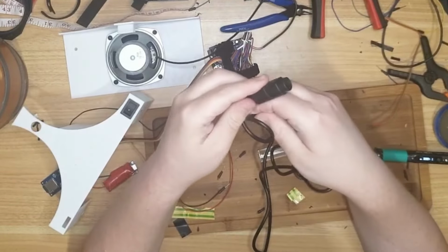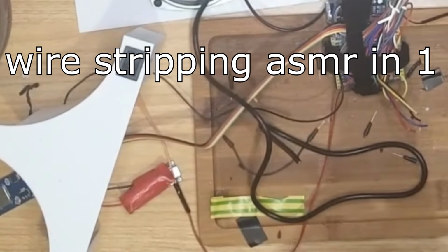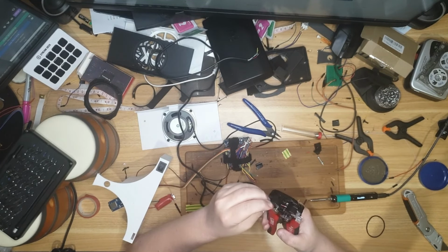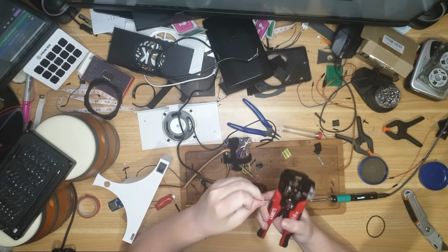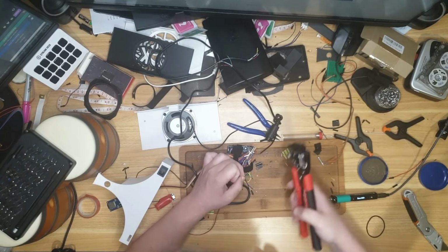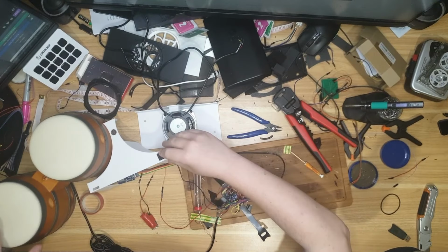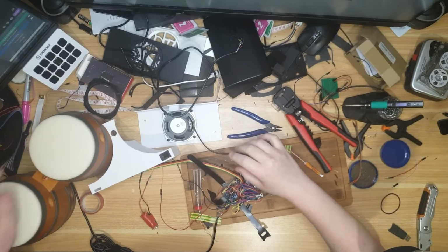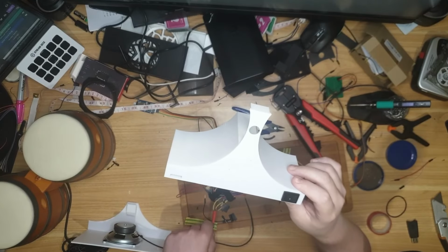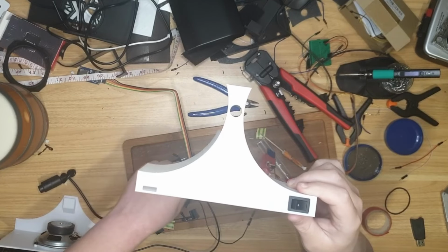Put a knot in it for stress relief. But man, programming took so long. Lovely. That one's fine, that one's fine. That one can go over there. You can go over there. Because you're going over there. Battery can go over here.